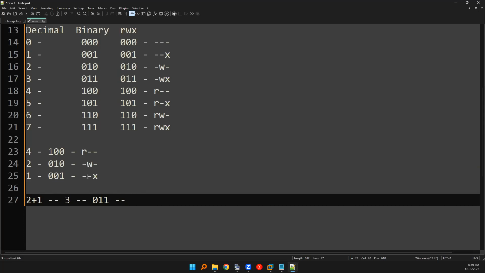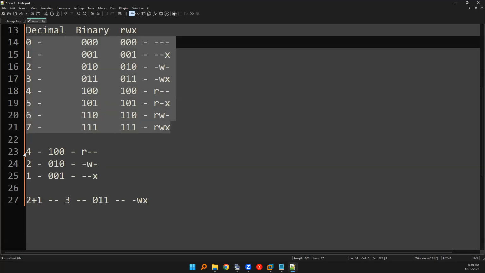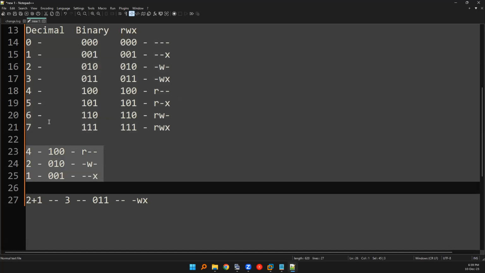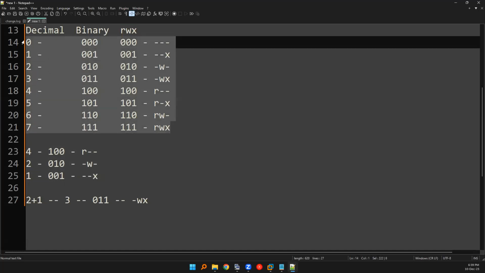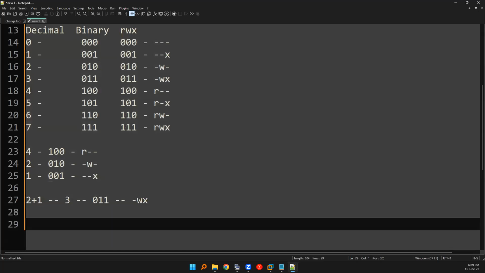So W and hyphen will be W, so WX. You're getting the point, right? Easily you can form this whole table with just these three numbers. If you remember these three numbers, you can form the whole table. So that's the concept, and people use this one a lot.